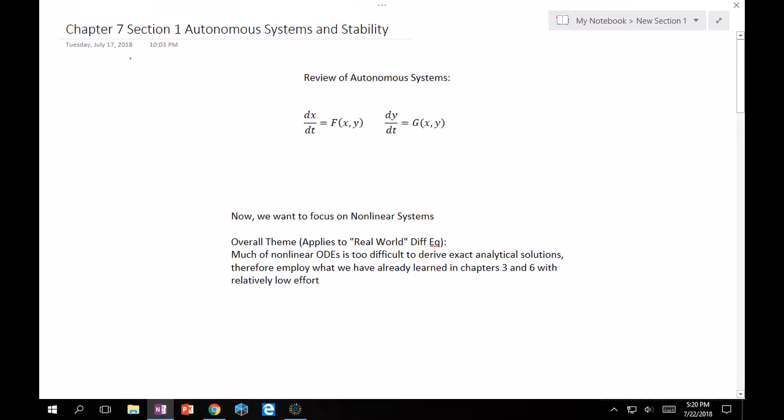Hey everyone, welcome to Chapter 7. It deals with autonomous systems and stability. As a quick recap from Chapter 2.6 where we covered autonomous systems, we're now doing dx/dt equals some function f that's only a function of x and y, and dy/dt equals g, only a function strictly of x or y. This is autonomous because both right-hand sides do not depend on time, which is the only criteria we need.